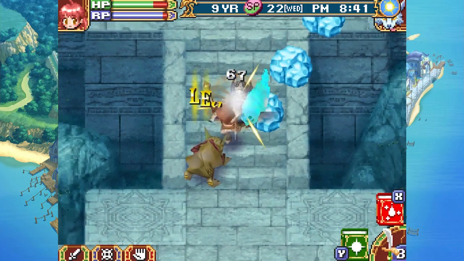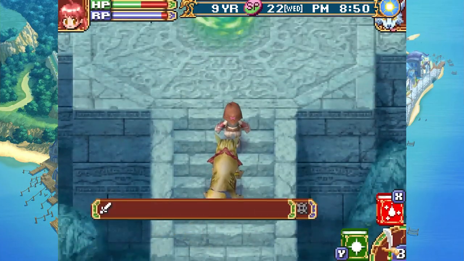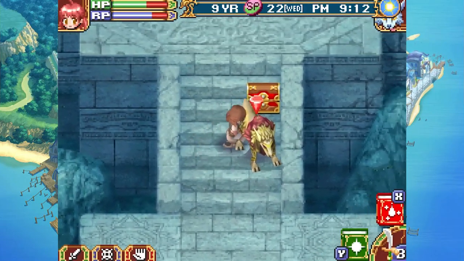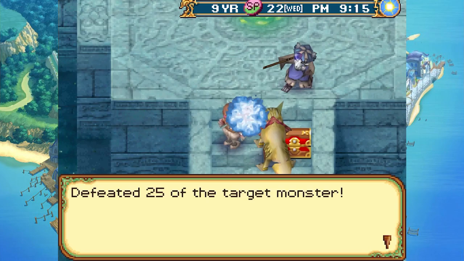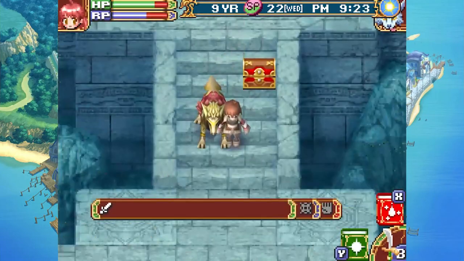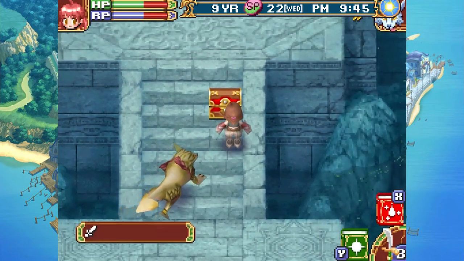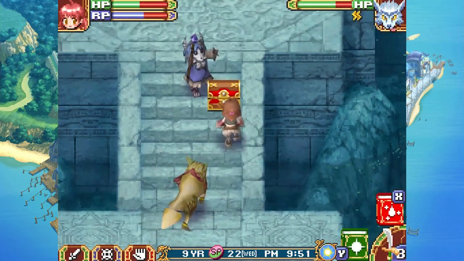Alright, we're back again. And we leveled up again. Hey! It's walking again. Twenty-five of the target monster. One more. There we go. You've defeated your quota, all 30 in one night.